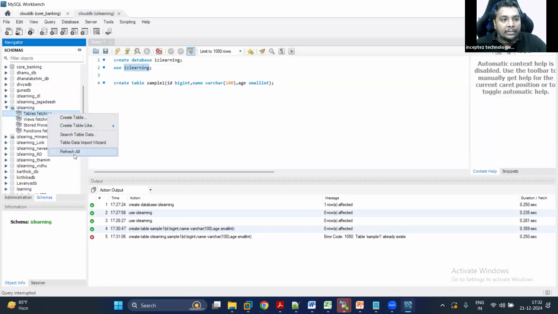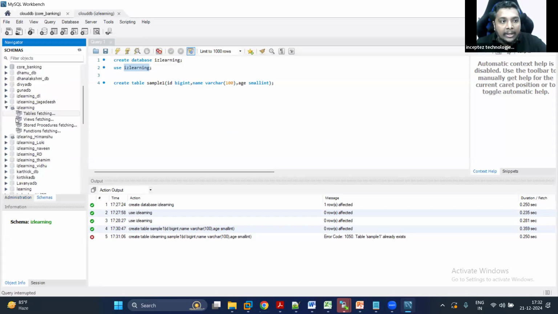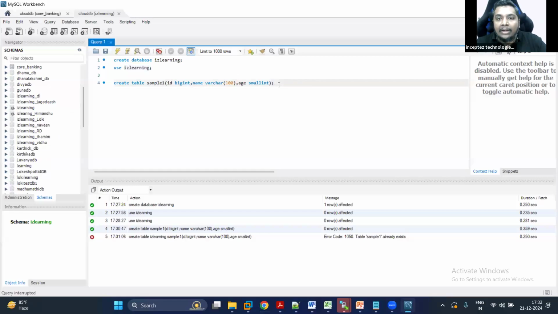I'm trying to refresh this table's information. It is not coming up on the side, maybe because of the administration page. I told you, don't rely on this browser. You just go and see what tables are present in this database by typing, as Saravana Kumar is mentioning, show tables.